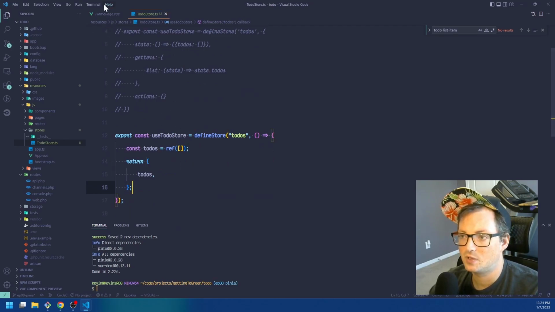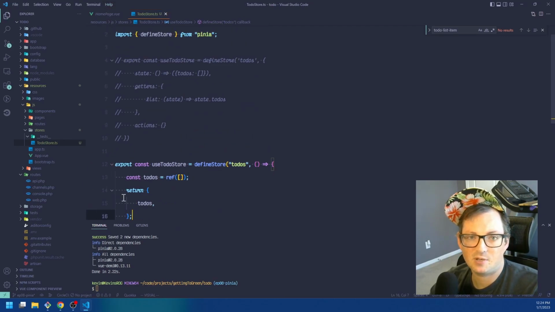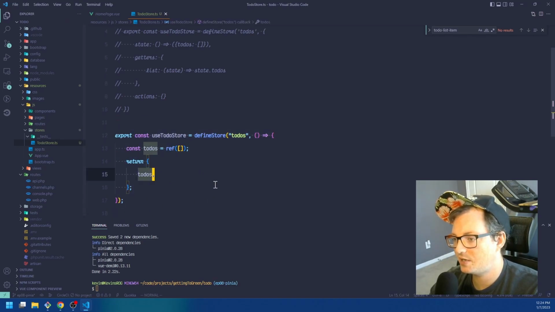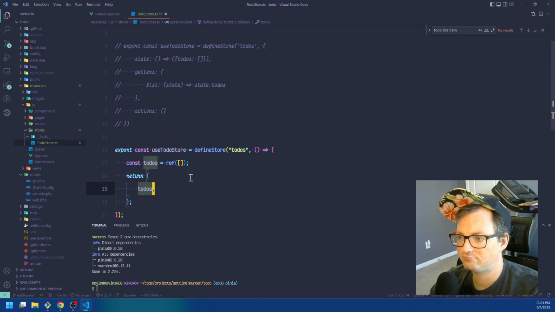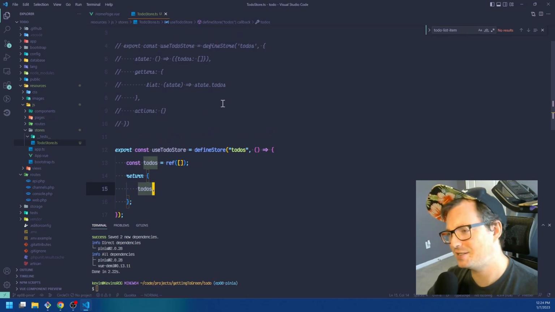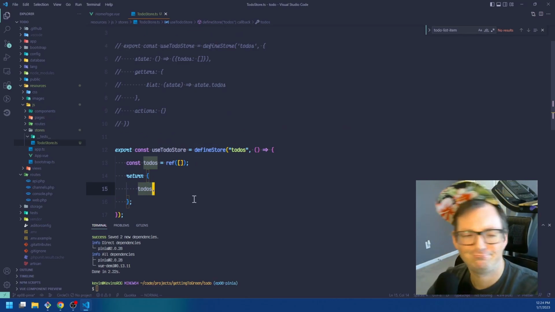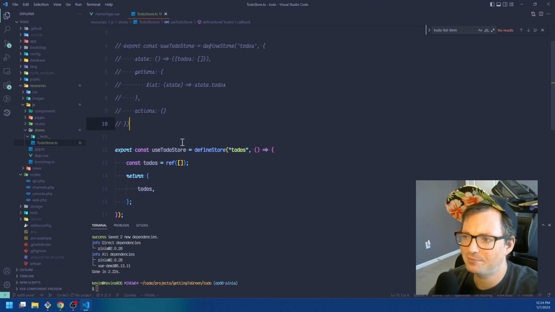All right. So you could go either way. It's up to you. I kind of like this way better. It's a little bit more what I'm used to. So it really doesn't matter. It does the same stuff. I like it this way. Do what you want. It's your app.